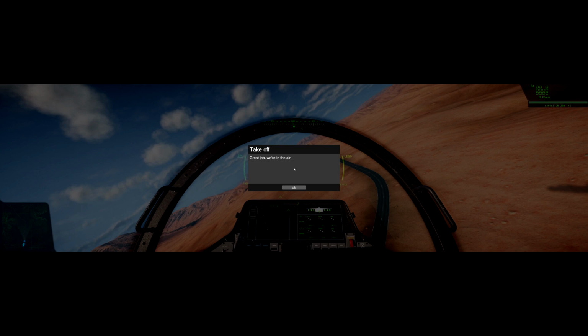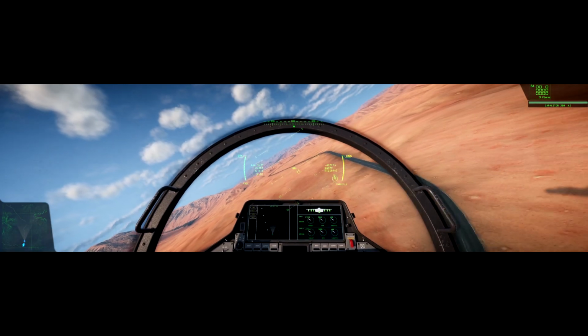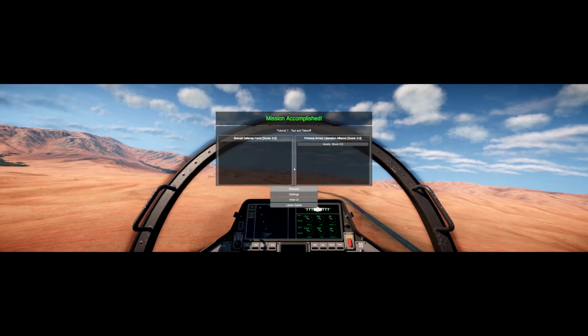Great job, you're in the air. And that is it. That's tutorial one done. Okay, tutorial two is targeting and weapons. Learn how to target ground and air targets and destroy them using missiles. Let's go.